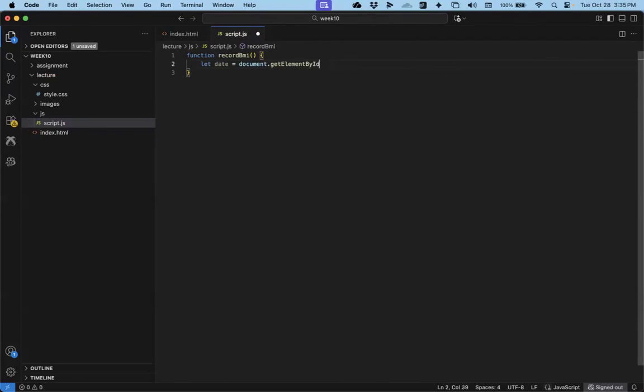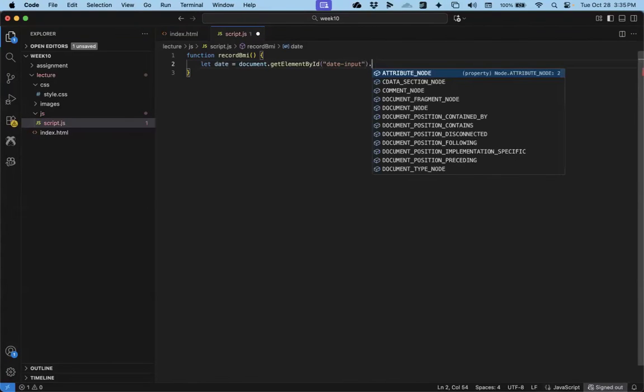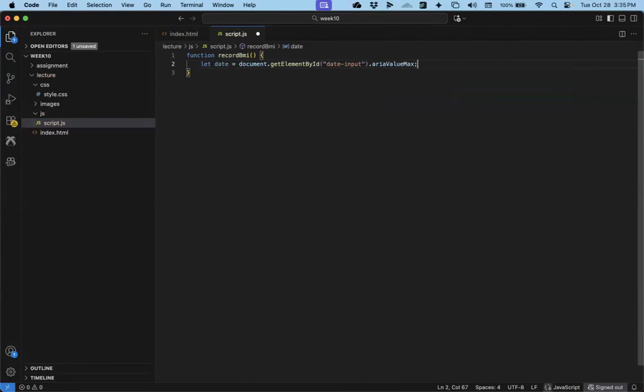And so to do that, I just put in the parameter date input. That's the argument, actually. And then it's going to be the value because it's an input. Okay. So my iPad is trying to be a little too helpful there. The value of the text box, once I get this element, document.getElementById date input, this statement returns a reference to the text box.